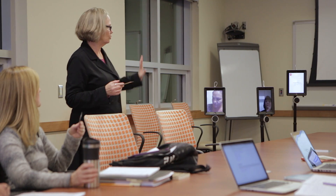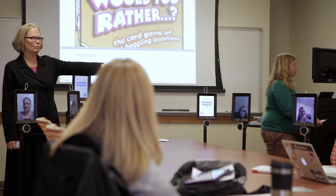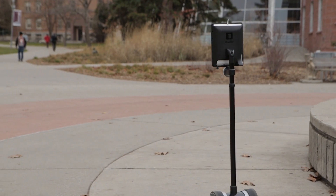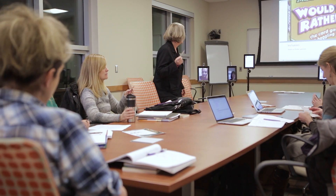This has really helped make connections between students and students and the content they're learning, and then the students and the professors. Moving from the static interactive TV model, it's changed my teaching back to the normal. I no longer have to worry about proximity. I can move throughout the room in the manner that I see fit, and the student using the robotic technologies is able to track me. You're thinking about your lesson and managing the material and the podium technology. The nice part about the doubles is I don't have to do that — once they log on, I'm done with that. They just participate in the class like everyone else.